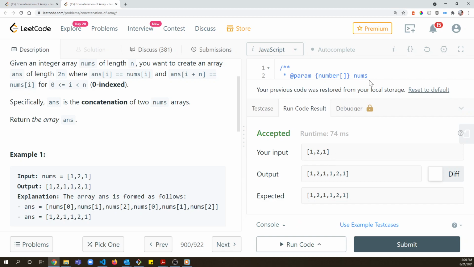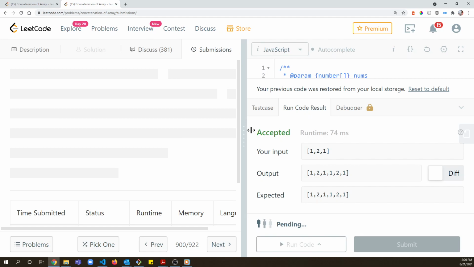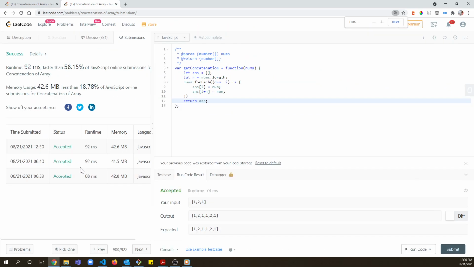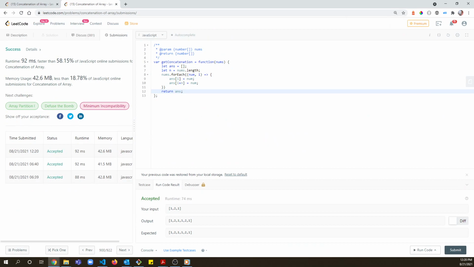Yeah, that's fine. So let me also submit it, then we'll talk about the space and time complexity. If you see the time complexity, I'm using one forEach loop, and that's iterating over each element of the nums array. So it's order of n. And if you talk about the space complexity, it's order of 1. But you'll say how?